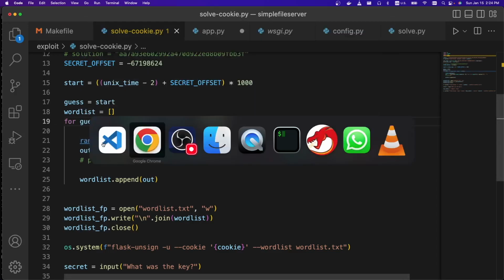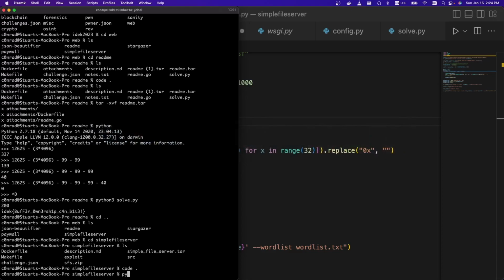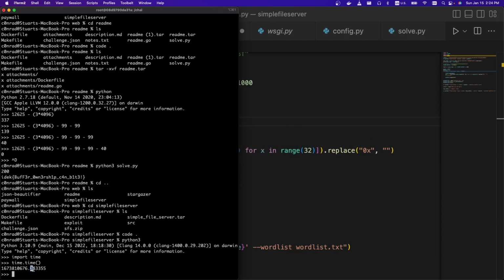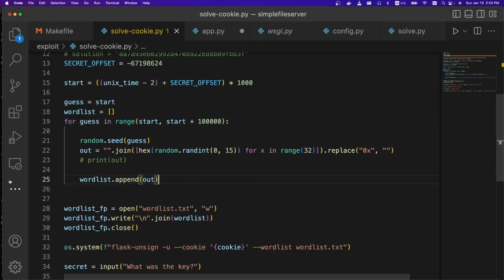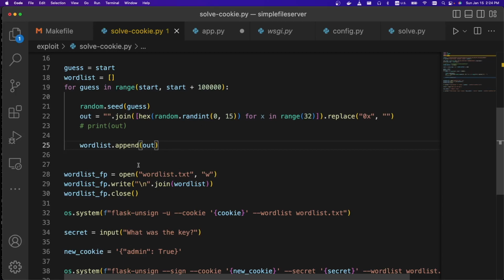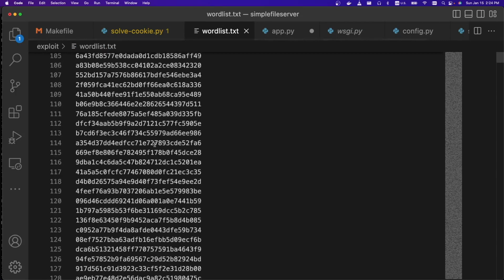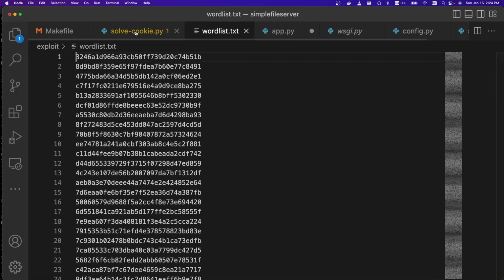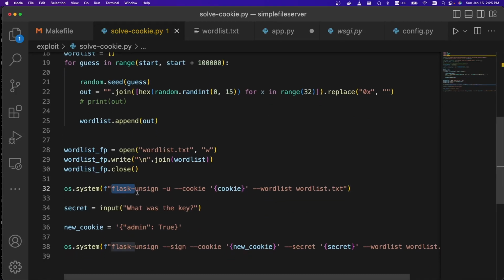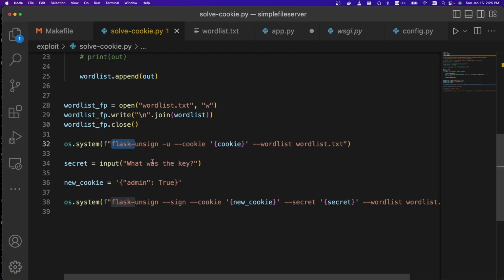Time.time returns a float. So if we do Python 3, import time.time, it's going to multiply by 1,000. So we'll have to brute force all of those values too. It's not just seconds, it's thousandths of a second too. Anyways, we create that giant word list. I probably have one still, yep. And it just looks like this. All of these are potential Flask keys. We'll go through Flask Unsigned, given a word list and a cookie, it'll tell you which one is the one. Then I run the command and I just read the output.